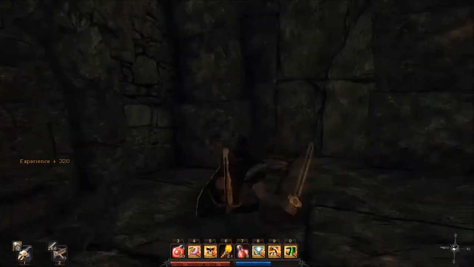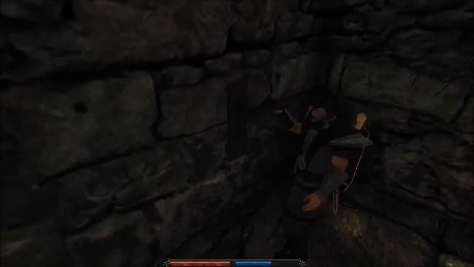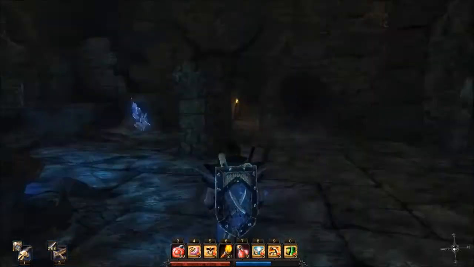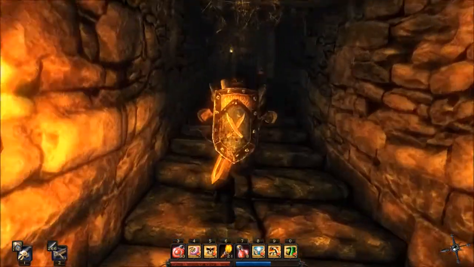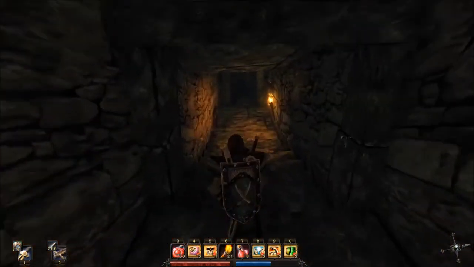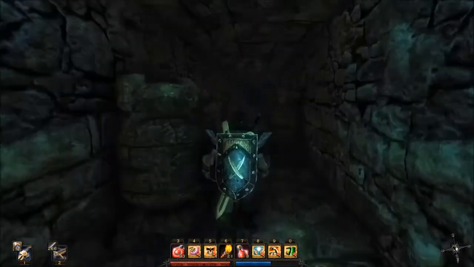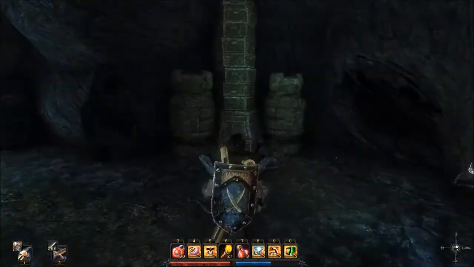So what else do we have here? A lever, okay. So that guy closed the door behind me, okay. That's not nice. But we're finished with this, I guess. This is not the exit. Where's the exit? Let's see, this might be it. Yes, it is. Very good.